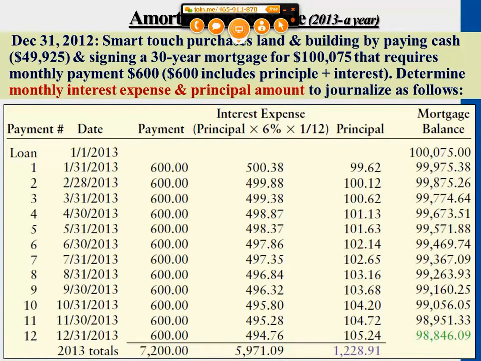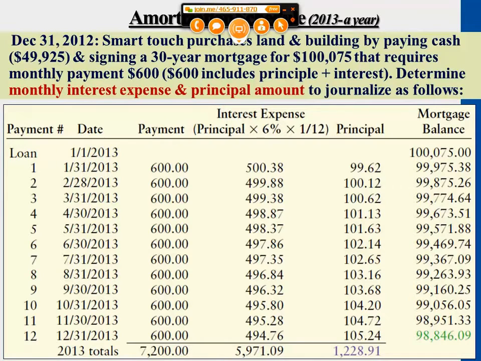And it tells you the dollar amount, right? Cash we're paying about $49,000, and the other part, about $100,000, we're paying by mortgage, meaning this is a liability. We're not paying immediately. This is the part that we're paying immediately. Whatever this dollar amount is, the left-hand side should equal the right-hand side. This is what the journal entry would look like.